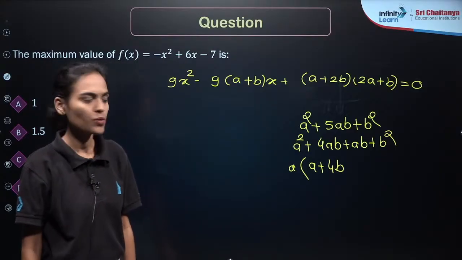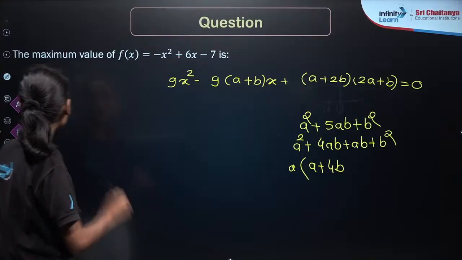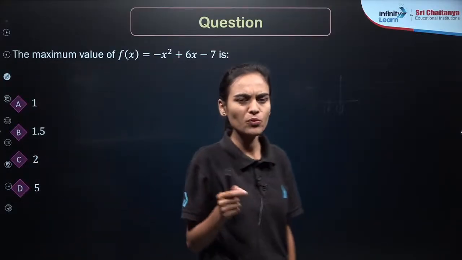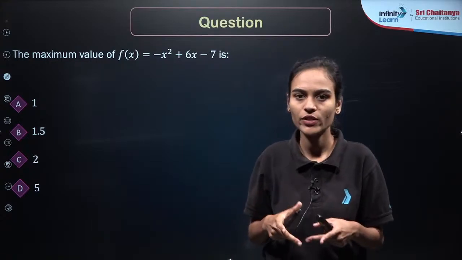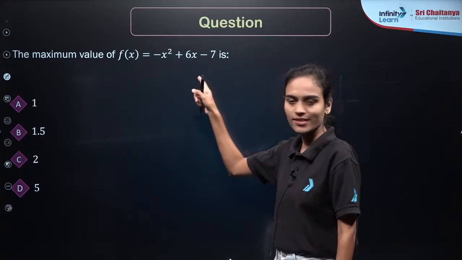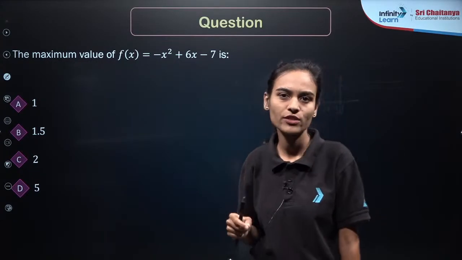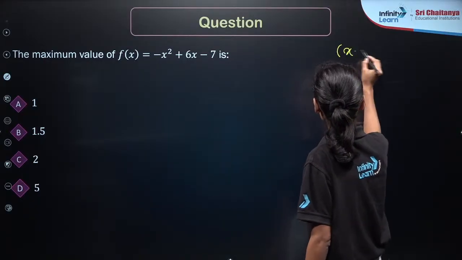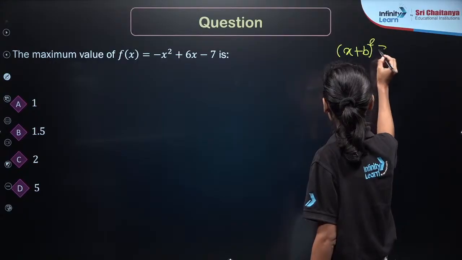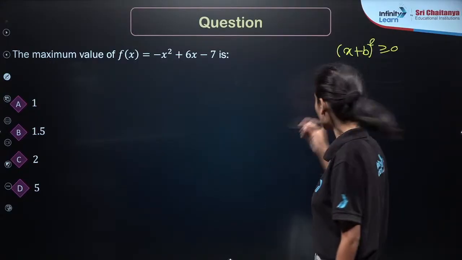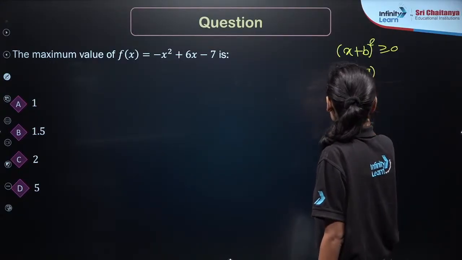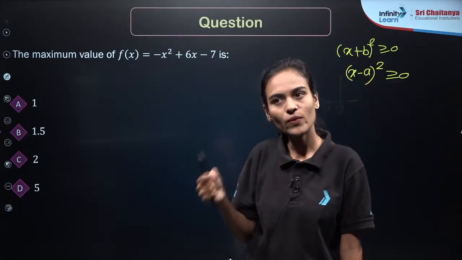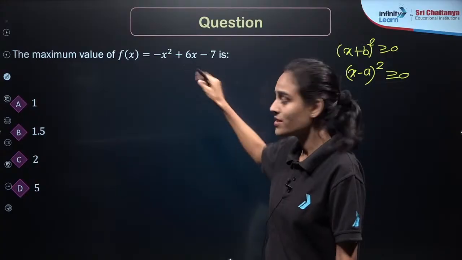Okay, Durgeshwar, no problem, we will see this question. Okay. So before this question, let us solve this. So they will ask find the maximum value or minimum value for your quadratic equation. Now in that case, what to do is nothing but convert this as a perfect square. Why? Because whenever you have a real number, then x plus b whole square is always greater than or equal to 0. Or if you consider x minus a whole square, it is always greater than or equal to 0. So square term is always greater than or equal to 0. So convert this as a perfect square.